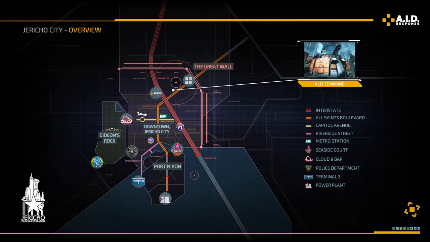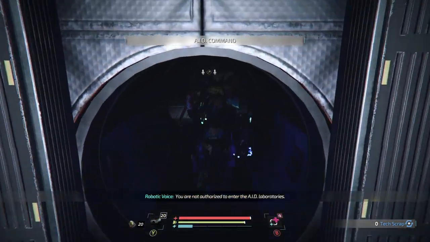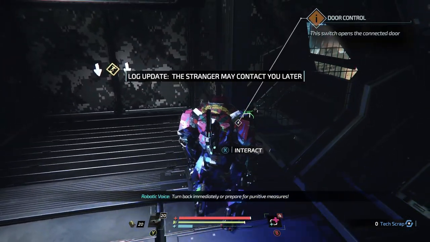Level Z government clearance required. You are not authorized to enter the AID laboratories. Turn back immediately or prepare for punitive measures.